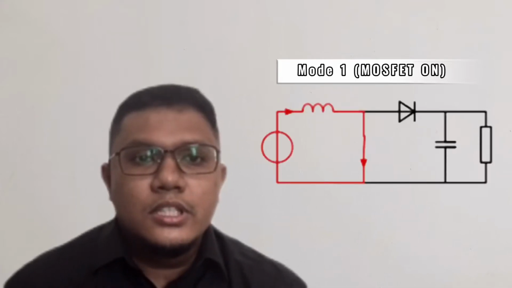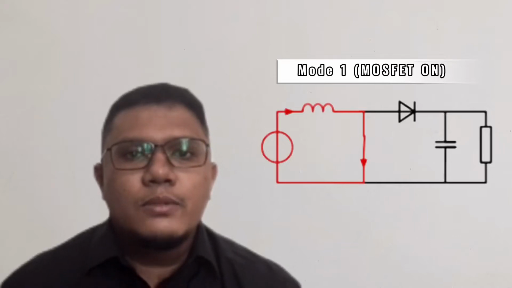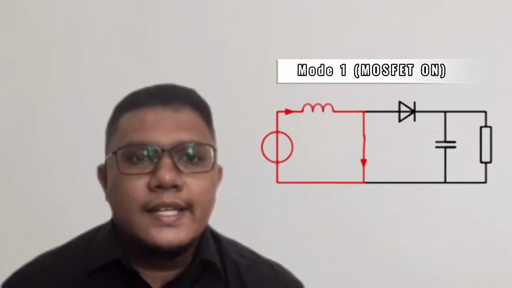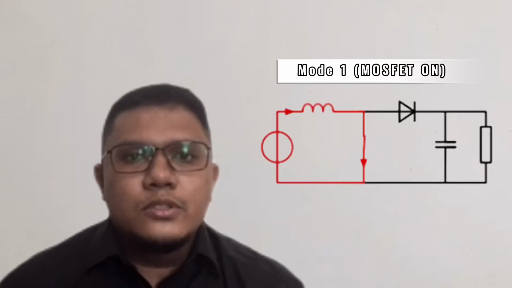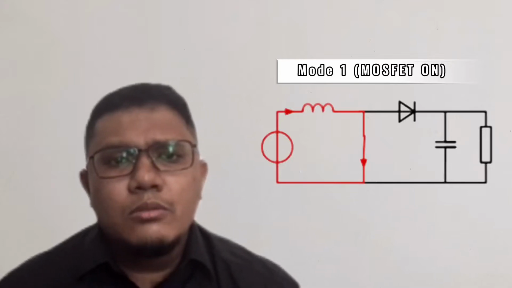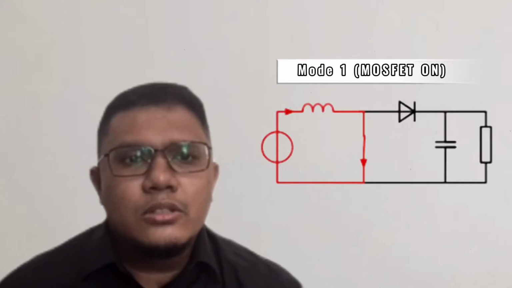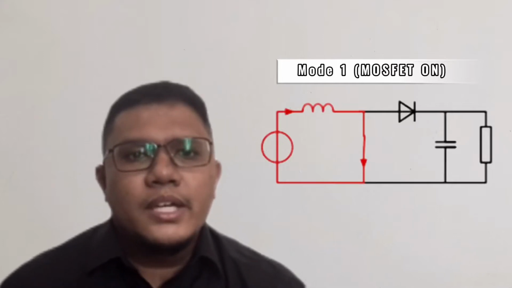In mode 1, the MOSFET is on, so the MOSFET component is closed and the current will flow from the power source. The red line means the flow of the current. This will make the voltage drop from the capacitor to the output. The capacitor will only make the voltage drop at the output load voltage as the diode blocks the passive wave back to the power source.